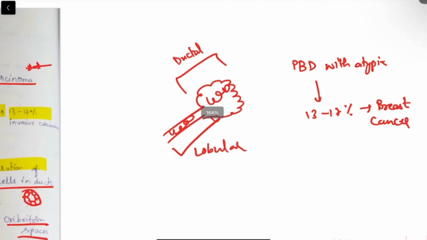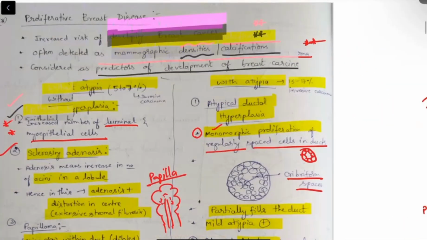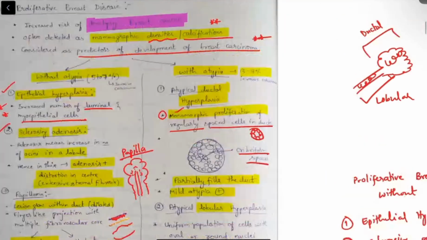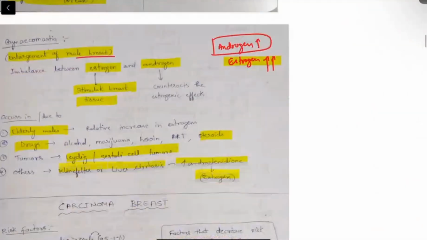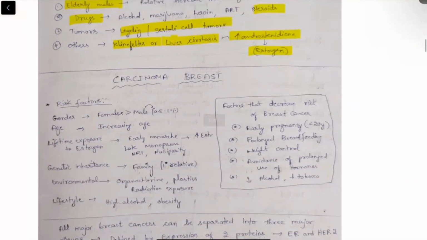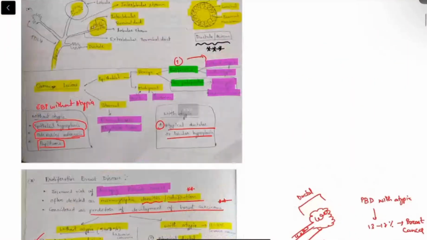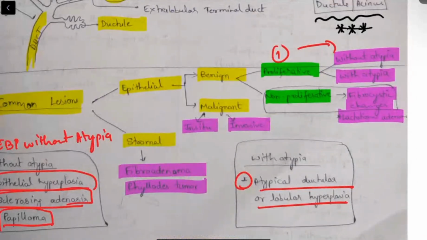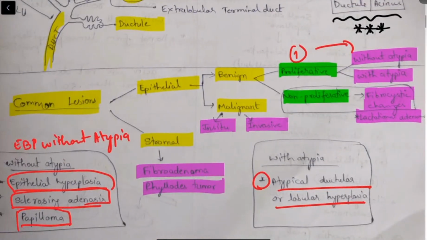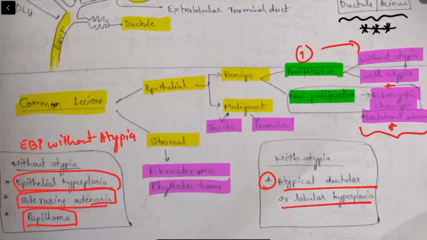Okay, so this was about proliferative breast diseases. After this, per se, we had to discuss other causes like non-proliferative diseases, fibrocystic changes and lactational adenoma. Okay, so these all are not much important. If we go on discussing this, it will become a pathology class more than a surgery class, so I am skipping all this.